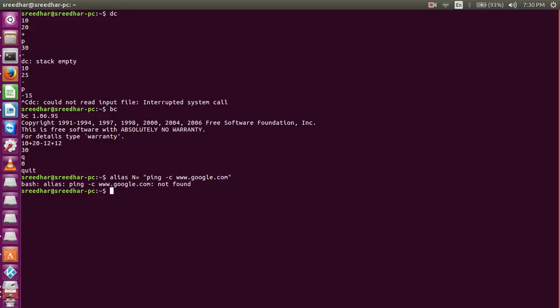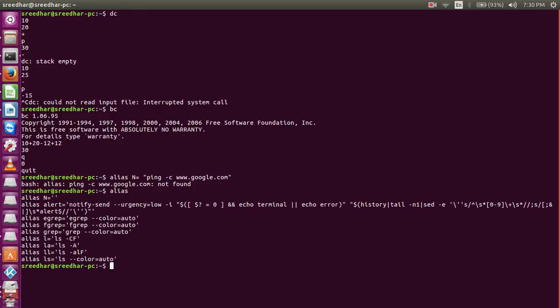See here, alias -c is not found. Bash alias ping -c. See, these are the aliased commands.